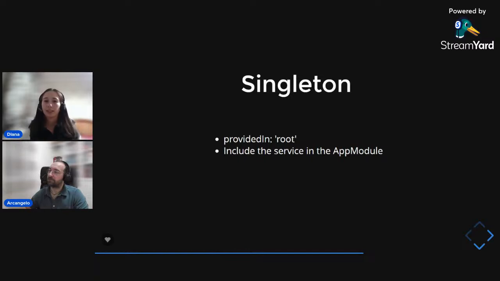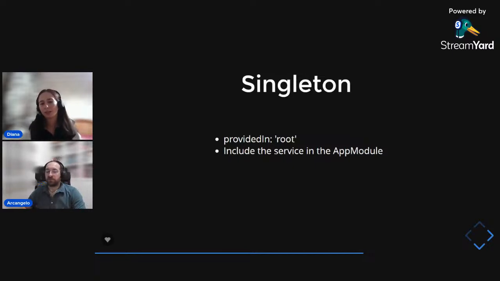Since there is only one instance of the service, any data stored in the service is shared across the components. It's useful for sharing information or state between unrelated components. And because there is only one instance, every update that you make to the service would be immediately reflected in all components that are using this service.